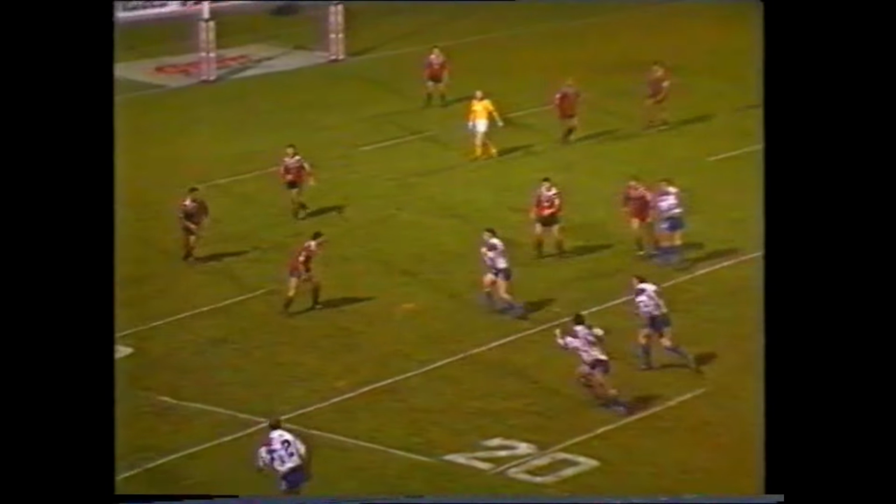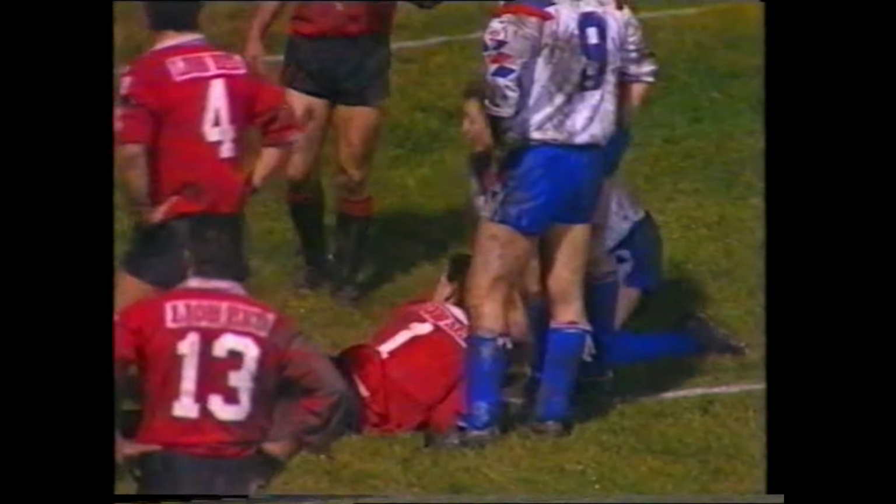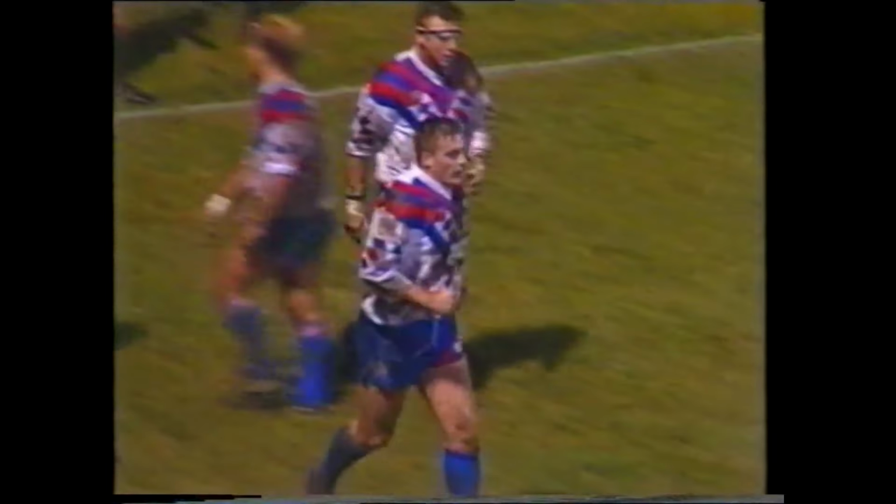Fairbank can't get the pass away, still on the quarter line. McNamara down the blind, there's a little grubber kick through. Still alive, Newlove has it. The referee having a close look. Consulting his touch judge. And it's a try. Well, the referee made certain that it was a try by consulting the touch judge, who said that he didn't knock it on. So there's the first try of the match. Great Britain leading Canterbury by 6-2.